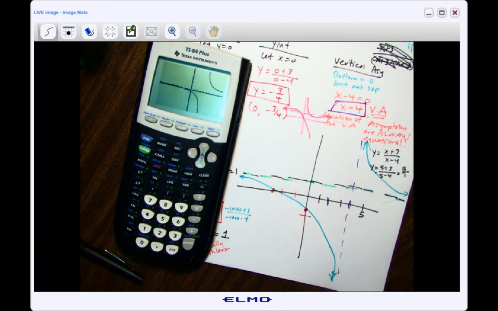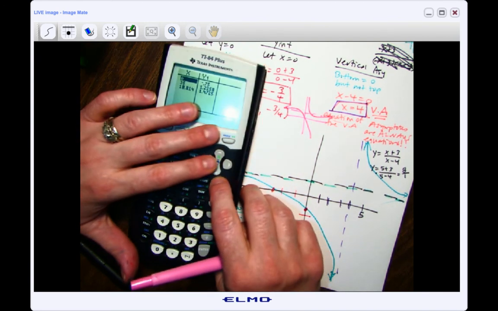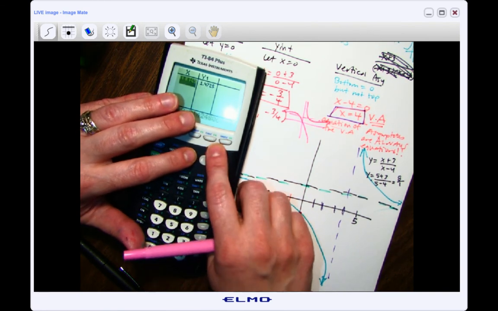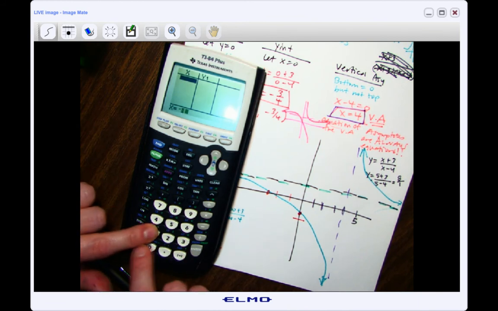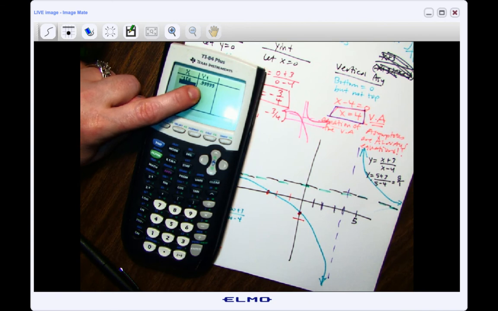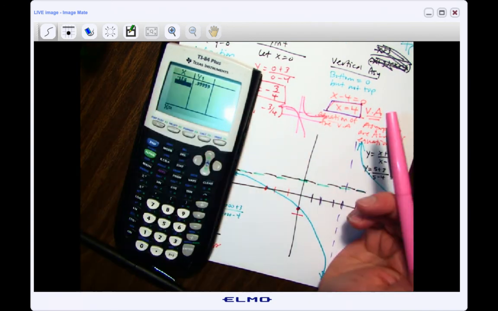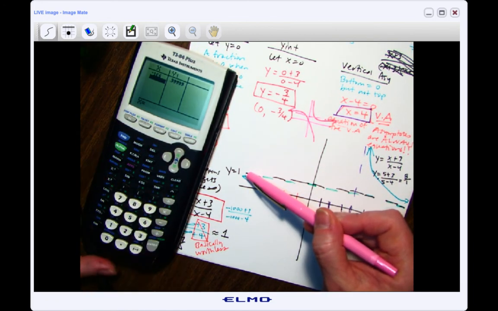Well, I can put a really big and a really small number in and check. So if I go to my table, and I have my table set to be able to type in the x's that I want, I'm going to put in a really small number, meaning a big, big negative. So I'm going to put in negative, whatever, a really big one. And it comes out to be 0.9999. So out here at negative, whatever I typed in there, it's still less than 1. It's still below this asymptote. You see what I did there?